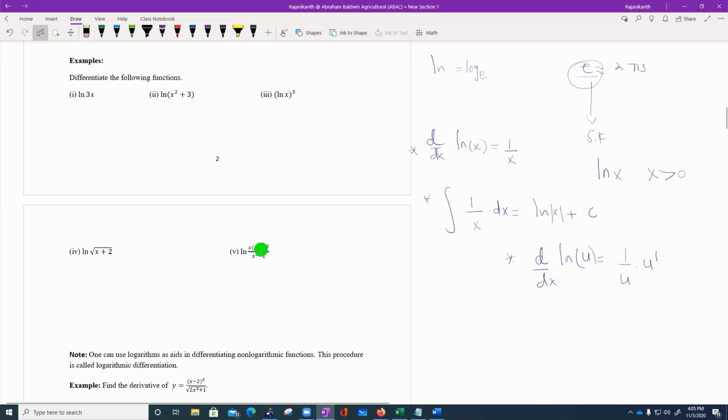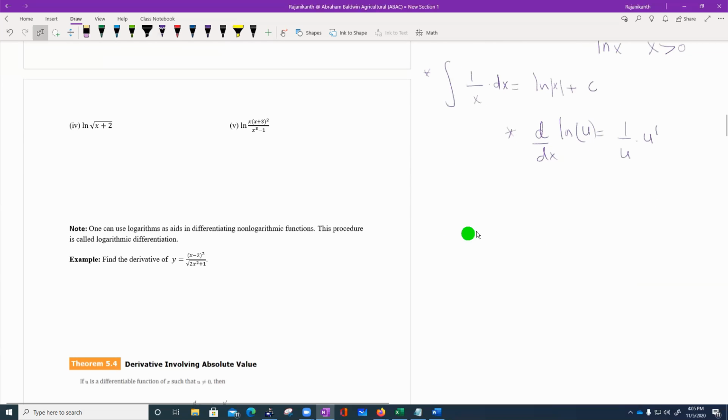So you are asked to find the derivative of this guy. I am just defining my y as the given function, ln of x times (x plus 3) squared over (x cubed minus 1). Now I'm going to use the log properties. Remember, you are multiplying these two and dividing. So if you write this, you will get ln of x times (x plus 3) whole thing squared, minus ln of (x cubed minus 1). You could write it like this because of log properties. If it is log of a over b, you could think of this as a, this as b, so log a minus log b.